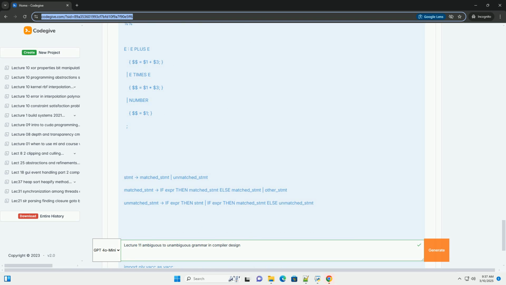Conclusion. Transforming ambiguous grammars into unambiguous grammars is a crucial task in compiler design. By carefully analyzing the sources of ambiguity and applying techniques such as explicit precedence encoding, disambiguating rules, and grammar rewriting, you can ensure that your compiler can parse and interpret code correctly and predictably. Remember to choose the approach that best suits the complexity of your language and your chosen parser generator. Thorough testing is essential to validate your solution.